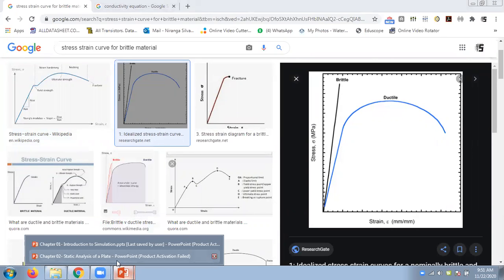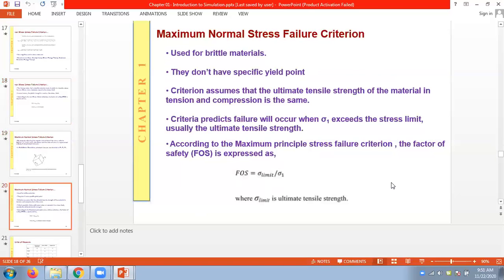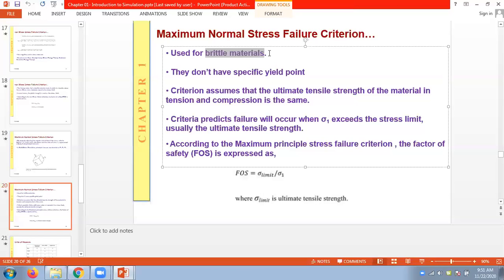So if your factor of safety is less than 1, that means the maximum stress is higher than the ultimate strength. That is, you have already failed your model. In brittle materials, there is nothing called plastic deformation. If the factor of safety is less than 1, the model has failed and has a fracture.